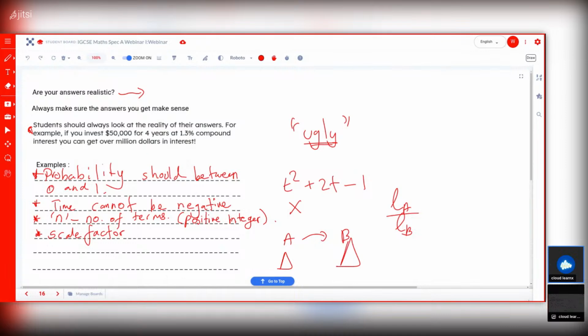make an effort to think about, is this realistic, right? I can't exhaust all the possibilities of practicalities and then ask you to do this all the time, like check if probability is between 0 and 1. It should be natural to you, right? You should always think about, okay, this is a problem, there's a context to it, especially questions with real life context. Work with the question and then put yourself in that situation. Get yourself into that question, understand it, and then think within the context itself, right? Yeah, that's the advice.